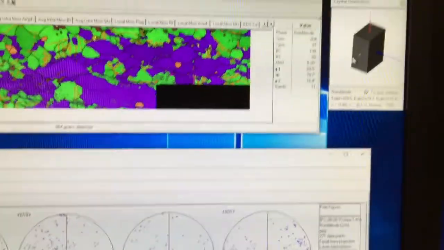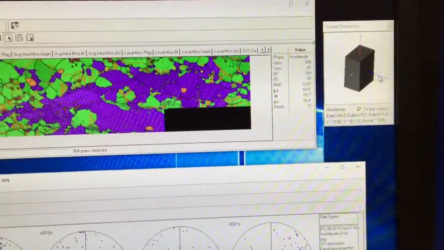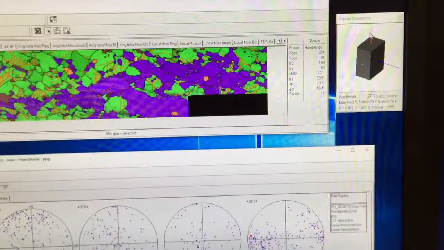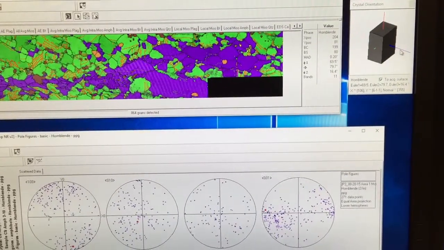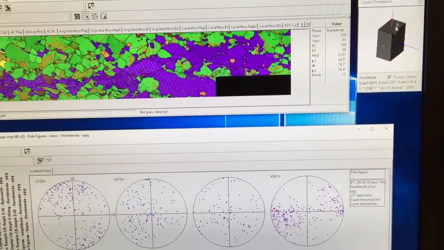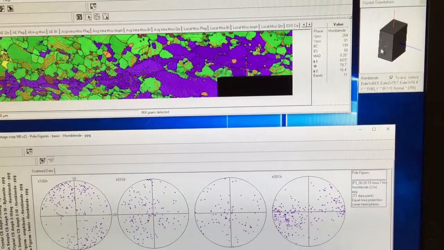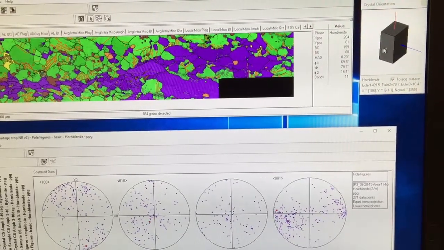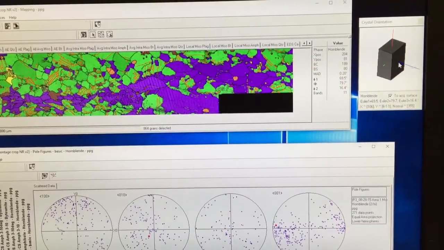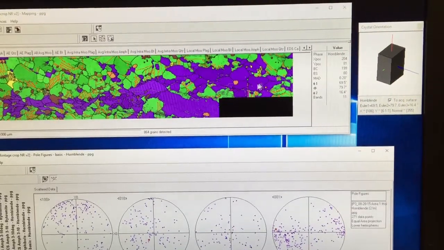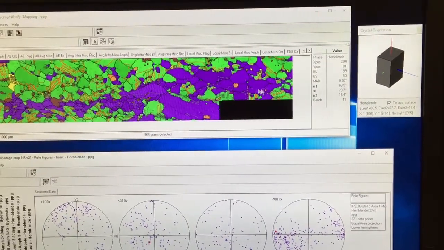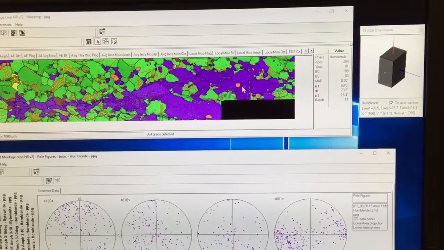So red, green, and blue axes correspond to A, B, and C. So the A axis is roughly vertical, B is kind of coming back out at you, out of the page, and C is pointed this way, fairly close to this grain shape preferred orientation.